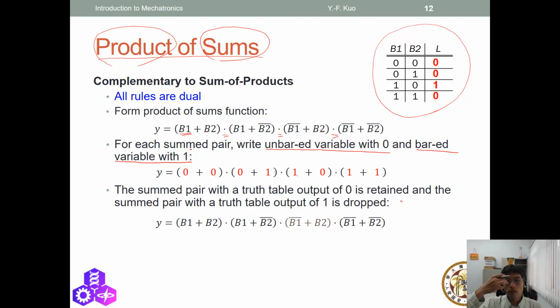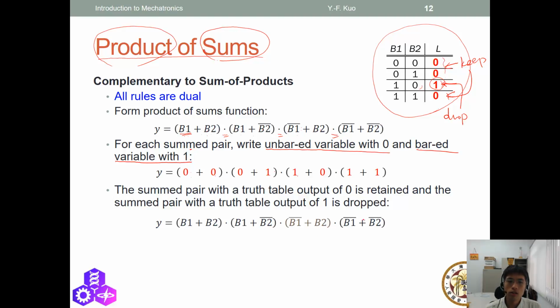Then which terms do we have to keep and which terms do we have to drop? We have to drop the term whose corresponding L output is 1, like this one. The terms whose corresponding output is 0, we keep, and we drop this term.